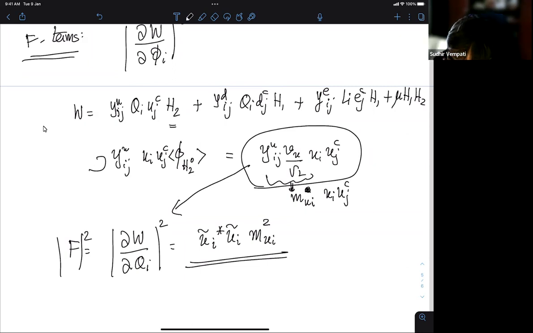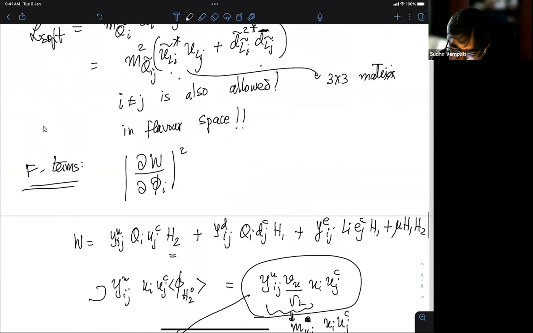So M_UI, if you diagonalize Yukawa couplings, just imagine that I diagonalize Yukawa couplings, I set it to one, diagonal terms. So this gives me M_UI square. So this is not U_I U_SC. Remember, this is not U_I U_SC. Such a term also will come from the F term, that we will come to in a second. Okay. And so this gives me a mass term only for the left-handed particles, only for the left-handed particles.